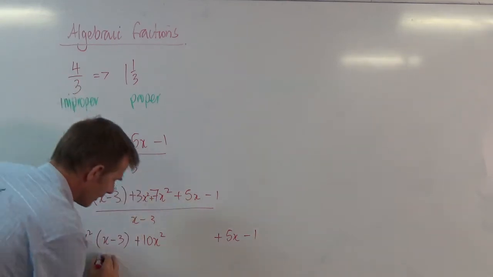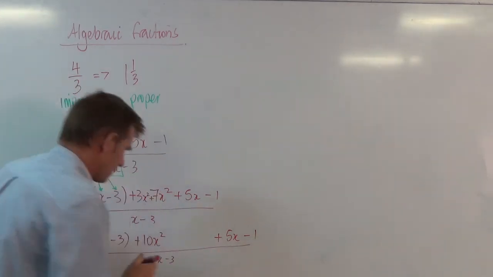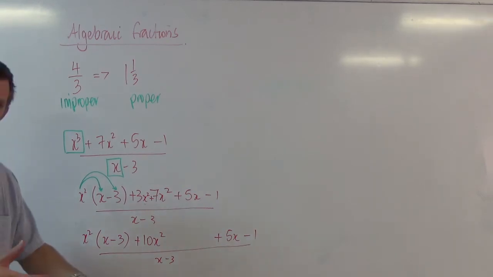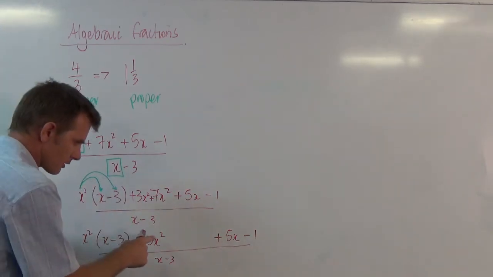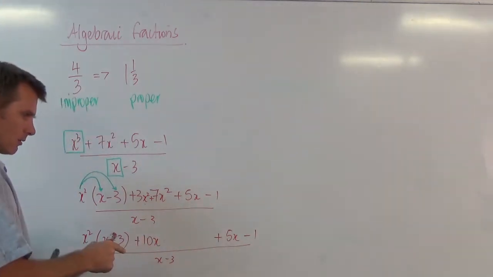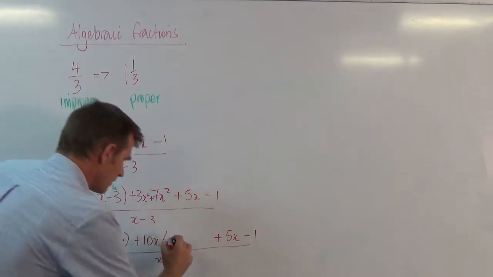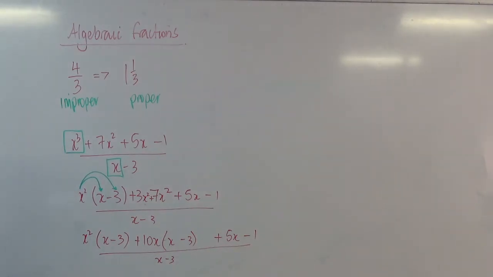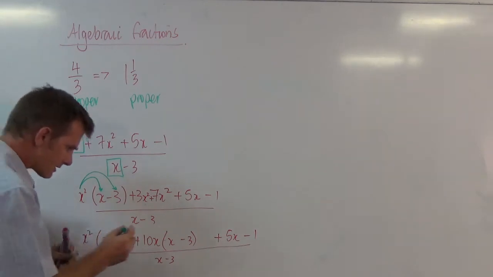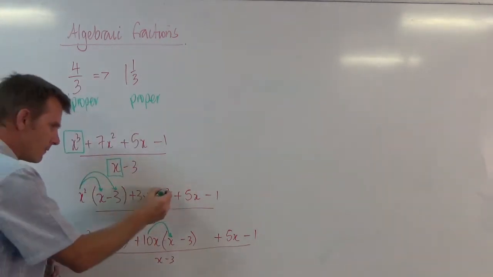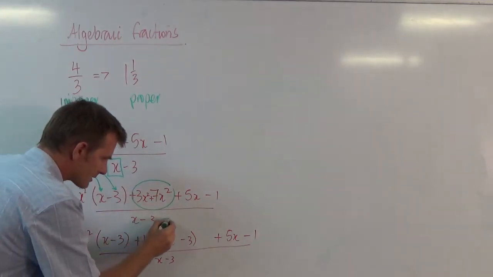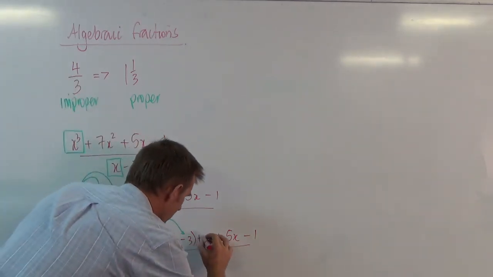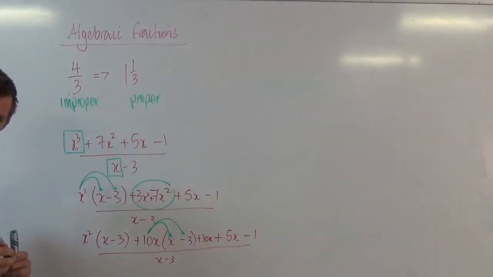Now, then I think, actually I might write the bottom line, it'll look a lot neater if I do. Now, I'm going to say, well, in this 10x squared, how do I get an x minus 3 out of that? Well, what I'm going to do is, I'm going to take away the x squared part here, and I'm going to put in here, x minus 3. Then what that's going to allow me to do, is you're going to see that this will give me that 10x squared back here. But this will give me a minus 30x. So, therefore, to balance that, I've got to put a plus 30x in there.